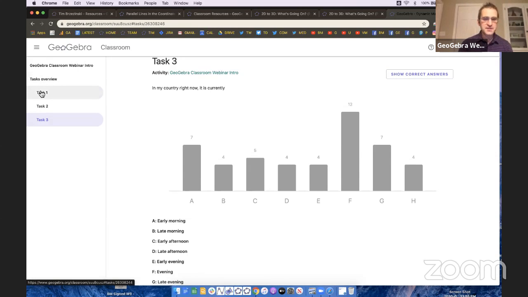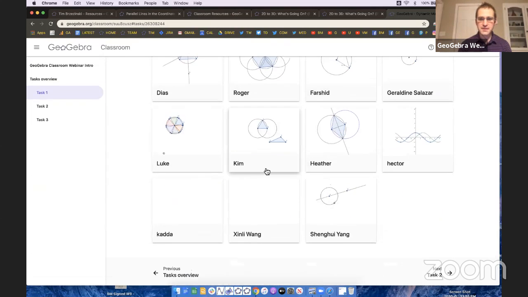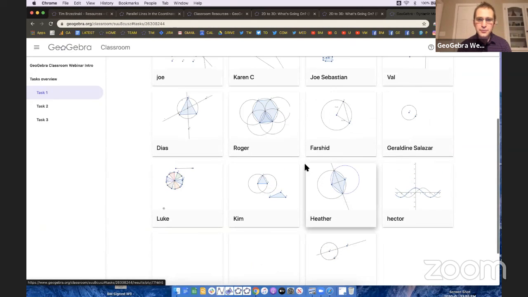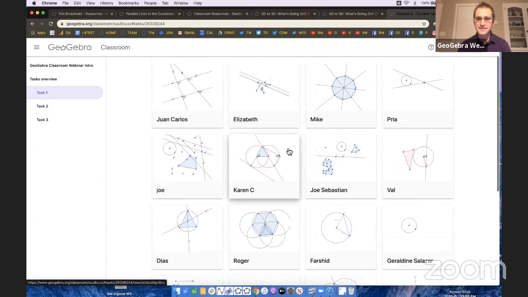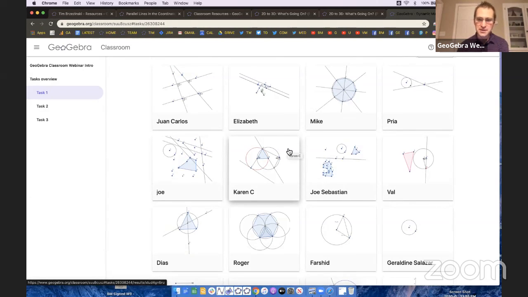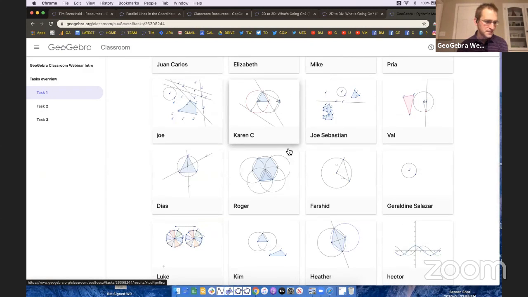And I go back to task one. Let's see if anybody else has made some. Yeah, we got a few more in here. Hector made some sine and cosine waves, right? Looks like Heather made a rhombus of some sort, I'm guessing that might be equilateral. I don't know. Ooh, nice, Roger. Regular hexagon. Cool. You see? Now I could see all of this and I see all the changes and no one has to screen share with me. Live updates in real time. This is awesome.